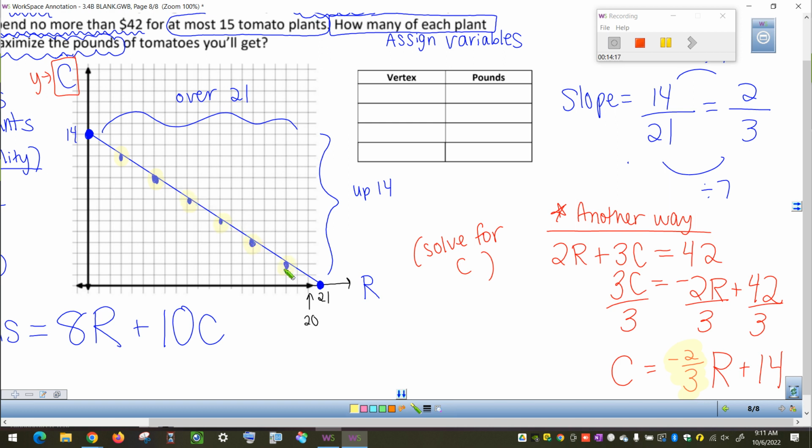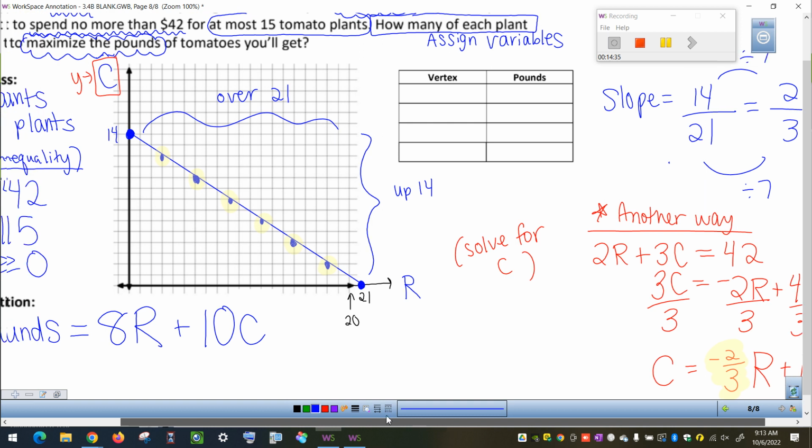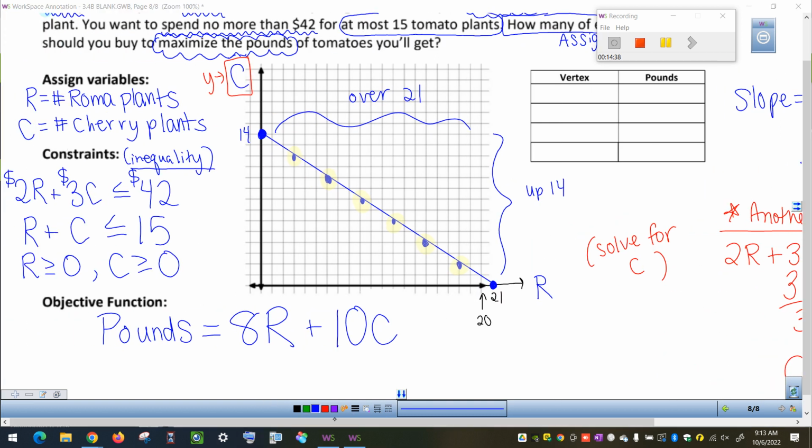All right, now it is an inequality, not just a line, so we do need to figure out where the shading is going to be. Would we be allowed to use 0, 0 for a test point here? Yes. 0, 0 is very far from the line, so we can definitely use that. So if we plug in 0 for r and also 0 for c, we end up getting that 0 is less than or equal to 42. Is that true or is that false? That's true. Okay, so let's go ahead and shade toward 0, 0 because it was true. We'll just do these little arrows pointing toward that direction.